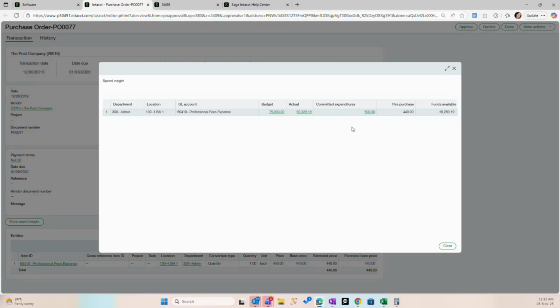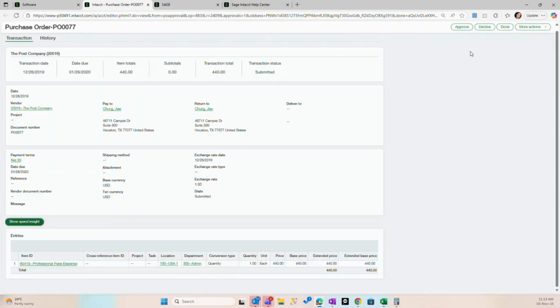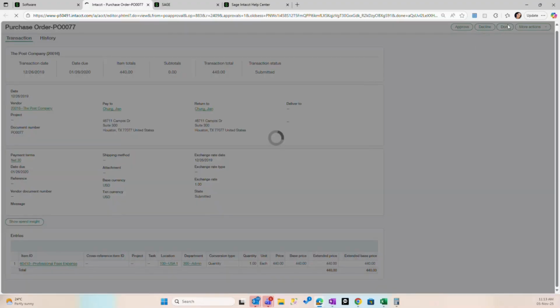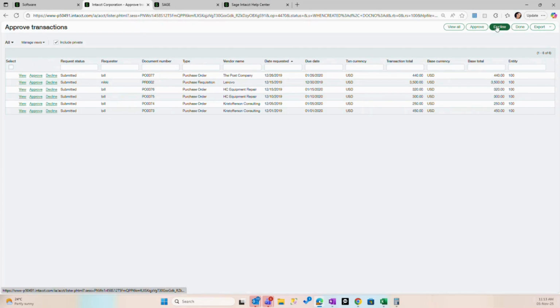As the approver, I can already make a decision saying, I am going to either approve this on merit, depending on whatever the merit is, to say this specific transaction we cannot reject. I am approving it on merit, and then it goes through. Or I can say, we are over budget. The funds available are way above what we had already budgeted. So therefore, I am going to decline. So you can be in a better position to say, I'm either approving or declining based on the specific transactions or specific budget amount that we would have set.